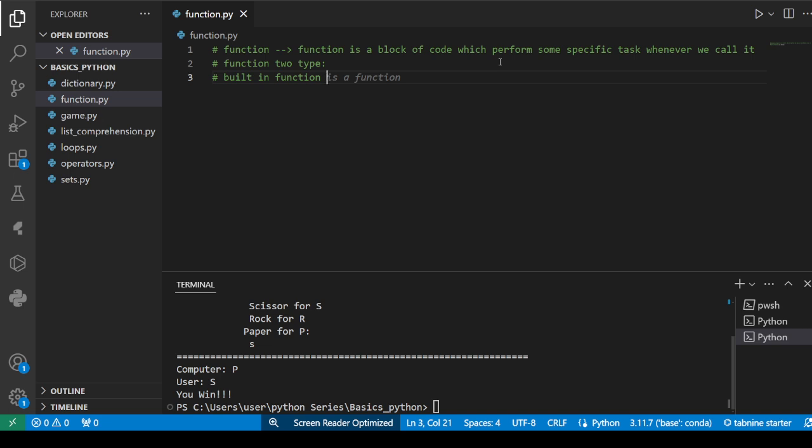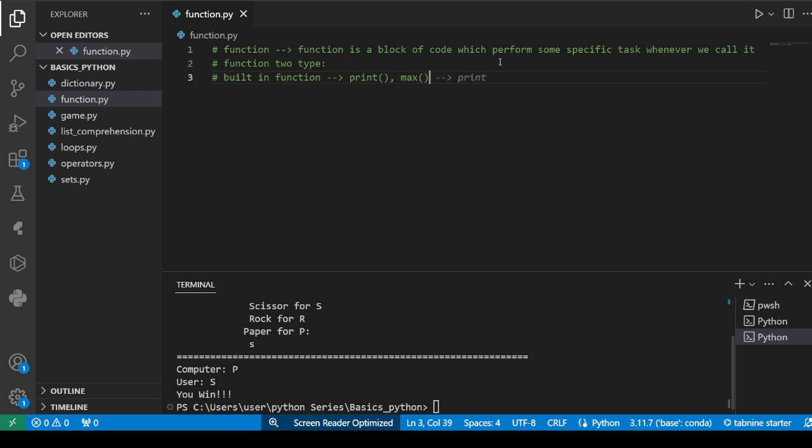You have already used the print function and max.